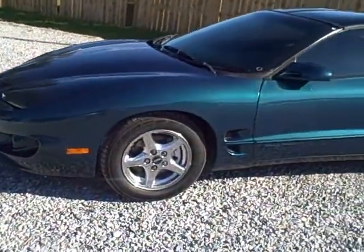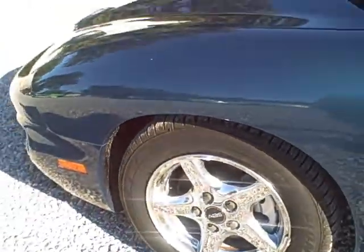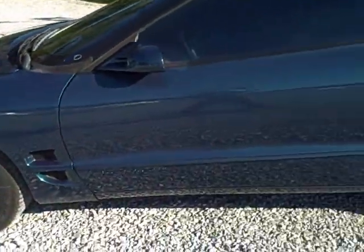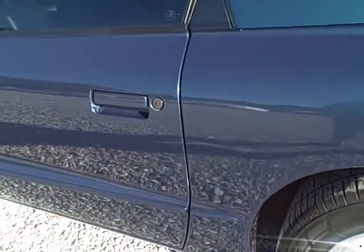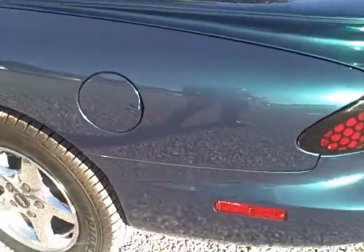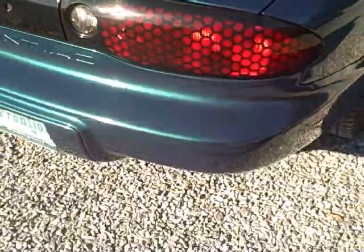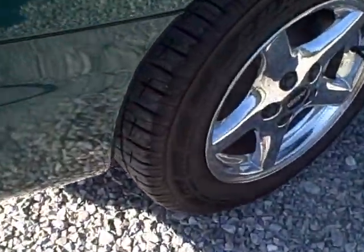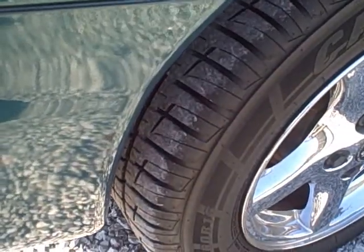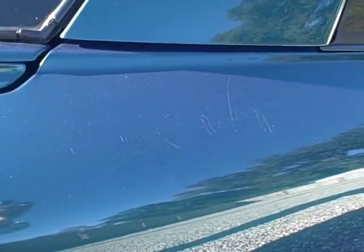I'm going to take a look around the car here for you. It's got good rubber all the way around, nice custom wheels, ABS braking. Just have some minor scratches here, a little fading on the spoiler. You can take a look at the rear tires — great tread. A little minor scratches here on the white and red quarters.